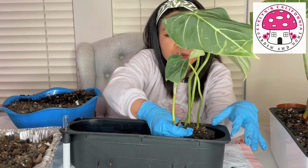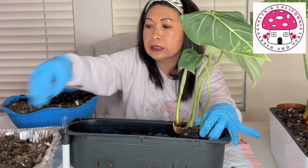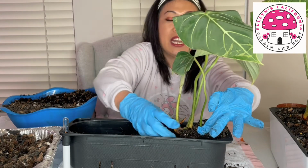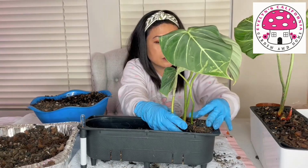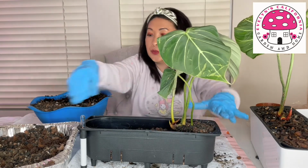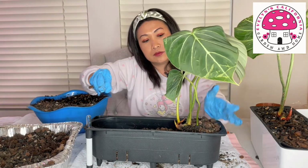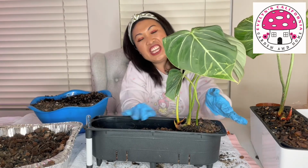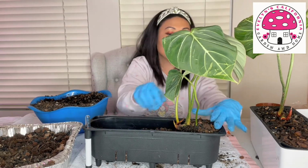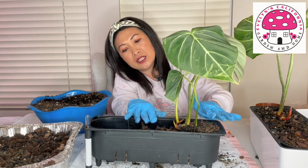I'm gonna place it in this corner right here. I'm gonna give this part here a little bit of space because I wanna add in the new potting media. Oops. I am making a lot of mess right now. I will try to press it down as far as I can without breaking anything. If anything, the potting media should be level with the upper part of this planter. I'm just gonna drop the extra potting media inside here.